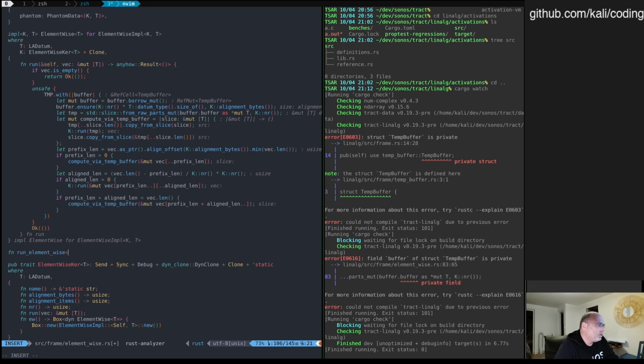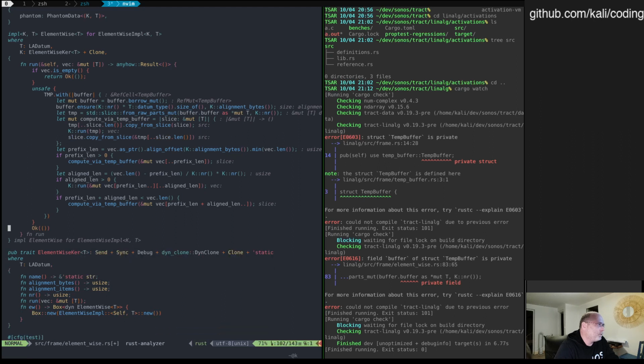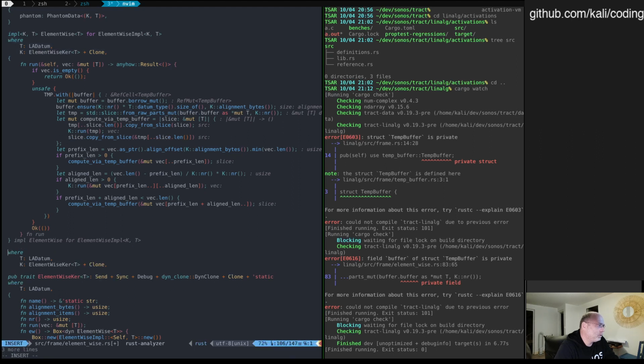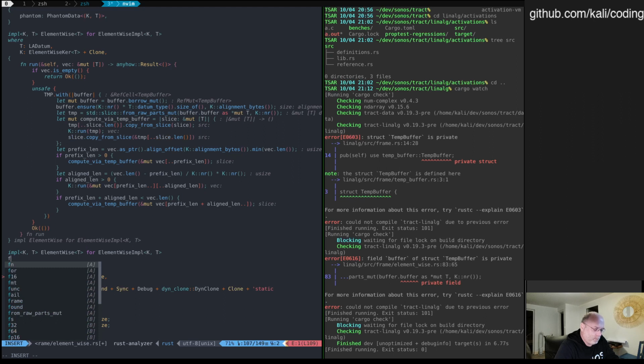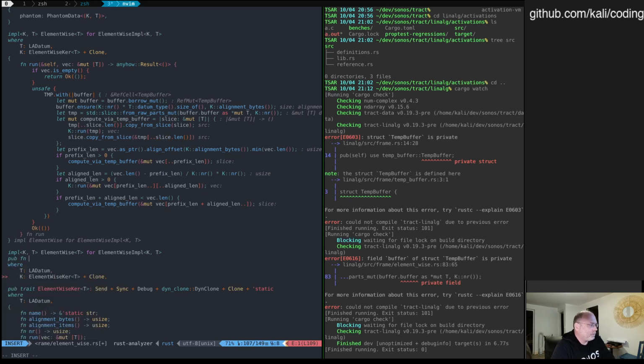So this function will have the same kind of type dependency as that one. I'm making it pub because I will want to use it for the activation stuff.